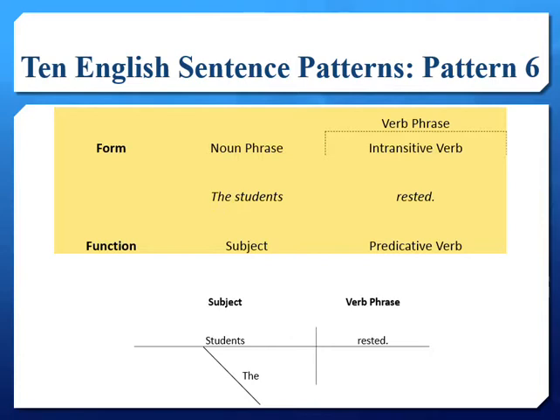Sentences of pattern 6 have an intransitive verb. An intransitive verb is an action verb that has no direct object. Think of an action verb like a train. An intransitive verb does as it implies. It goes nowhere, which means that the sentence stops at the verb and does not move toward an object. However, this is not to say that we cannot have other phrases and clauses joined, but for this one sentence that contains a subject and a verb, it will not end with an object.